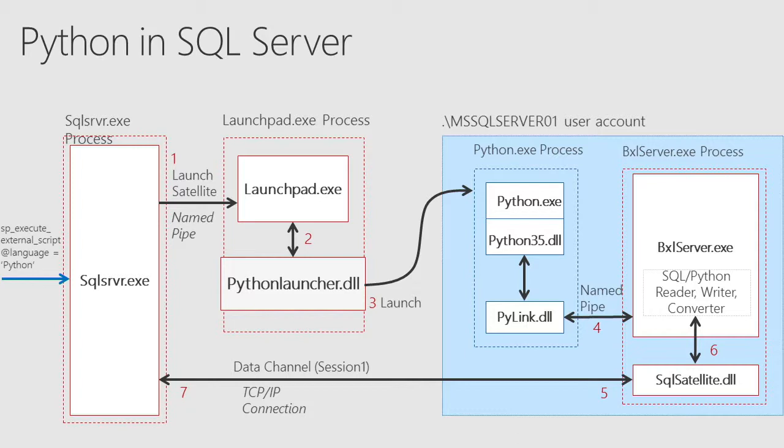The query comes to the SQL Server and it executes it. There is an external process called Launchpad, which launches it. There is a concept like a runtime launcher. With 2017, we have an R launcher and a Python launcher to launch different runtimes based on what is needed. It gets launched, executed, and connects back to SQL Server on the SQL Satellite high throughput data channel. I talked about it, right? It exchanges the data. Then the script executes and comes back.